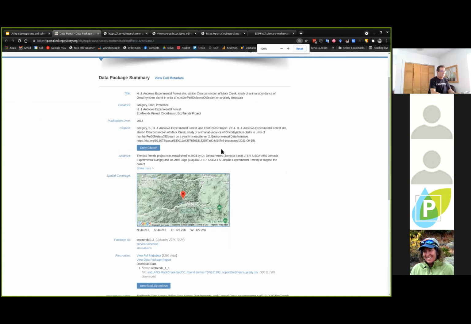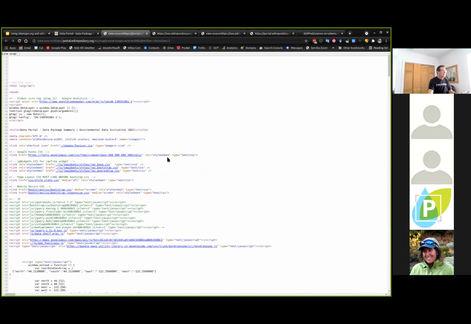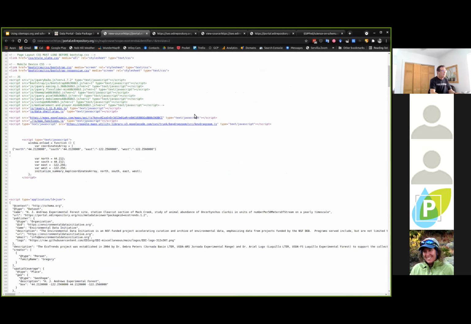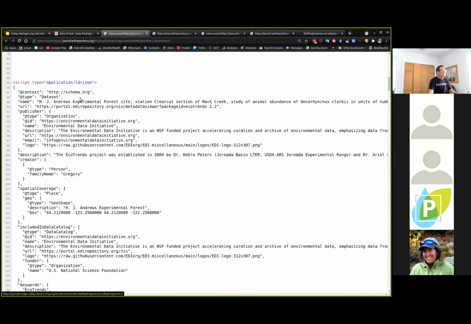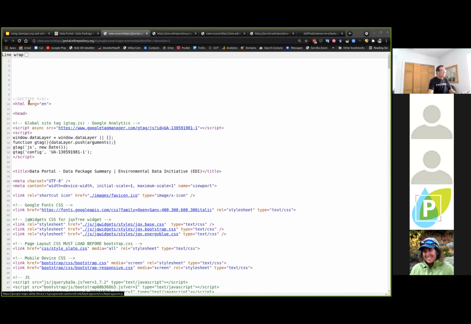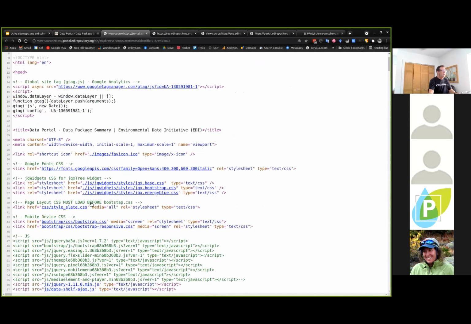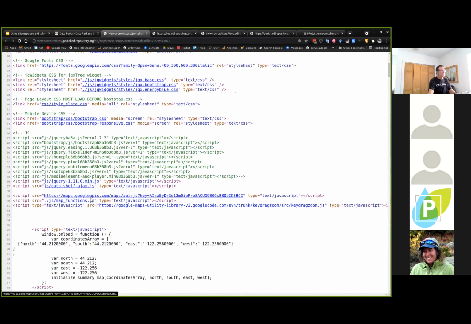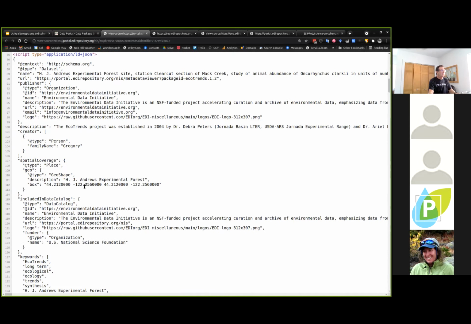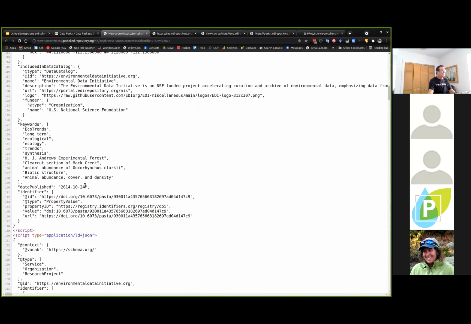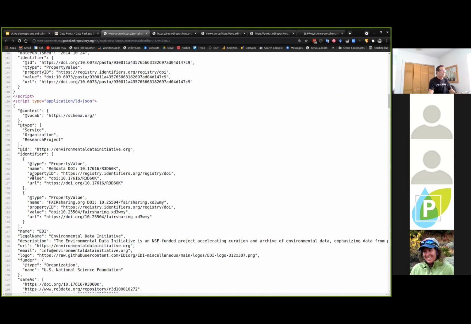If we look at the source text here, get that a little bigger so we can see that. Again, here's the opening HTML, and this is the whole beginning of the data package landing page for that one particular data package. So here again, you see that same script element for the data package metadata, and then the same script element, or that block, for the data repository schema.org information.